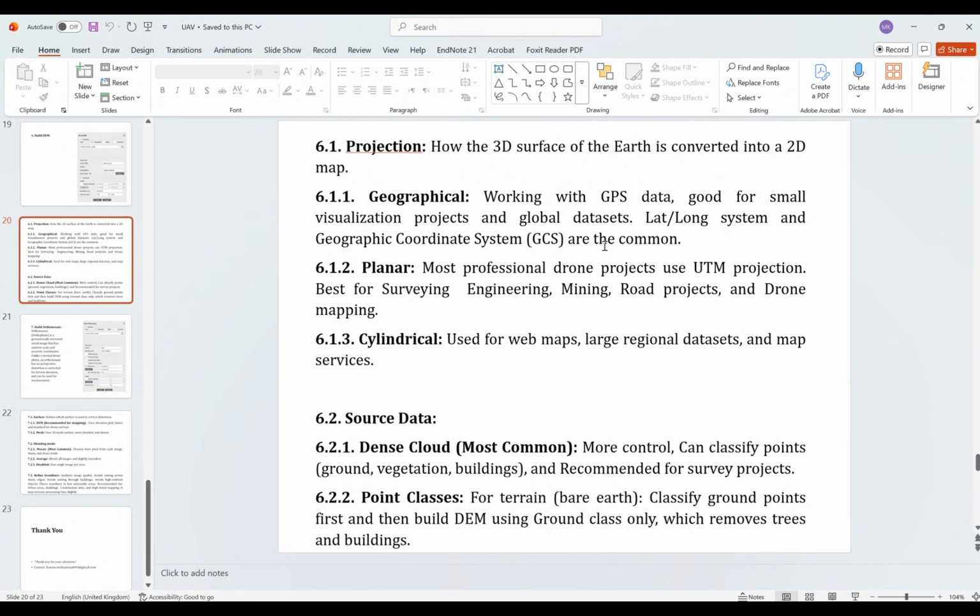The second one is planar, and it's the most professional for drone projects. It is UTM projection based, used for surveying, engineering, mining, road projects, and drone mapping. The last one is cylindrical, used for web maps, large regional datasets, and map services.